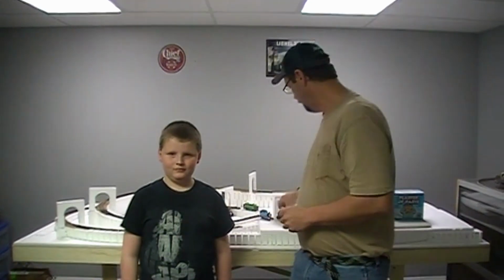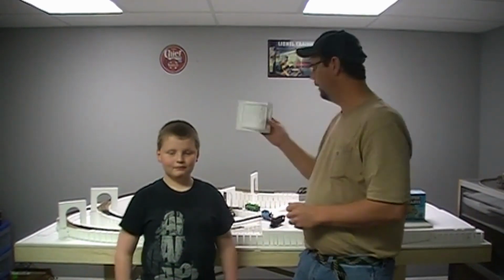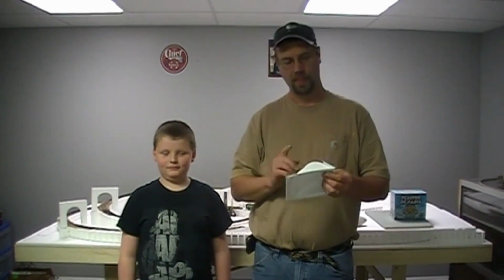We're talking about the tunnel ports today. Talked about this in previous videos about how the Woodland Scenics just wants you to glue down styrofoam going around the tunnels. And right here I have my Woodland Scenics tunnel plaster mold right here. We're going to do a couple of these.